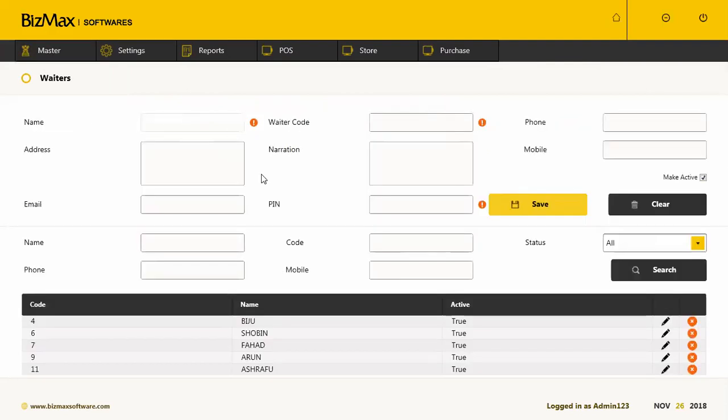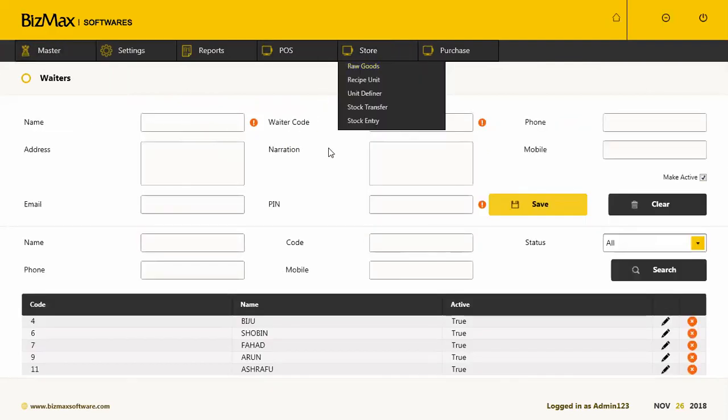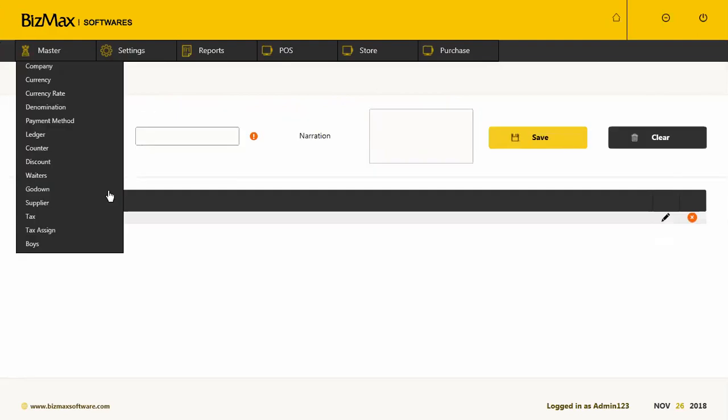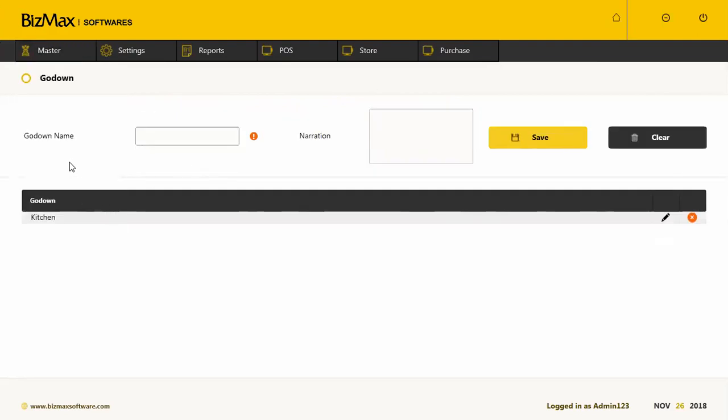You can create waiters, with details, by adding a waiter code. Specifically, you can add groups in this so that there'll be different groups, like kitchen, stock goods, etc.